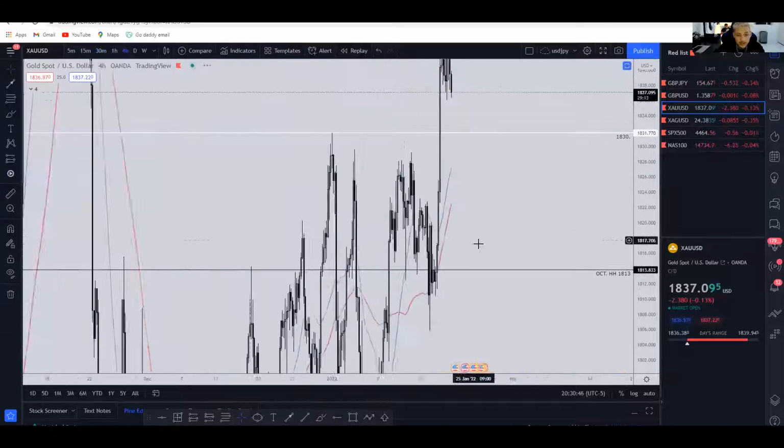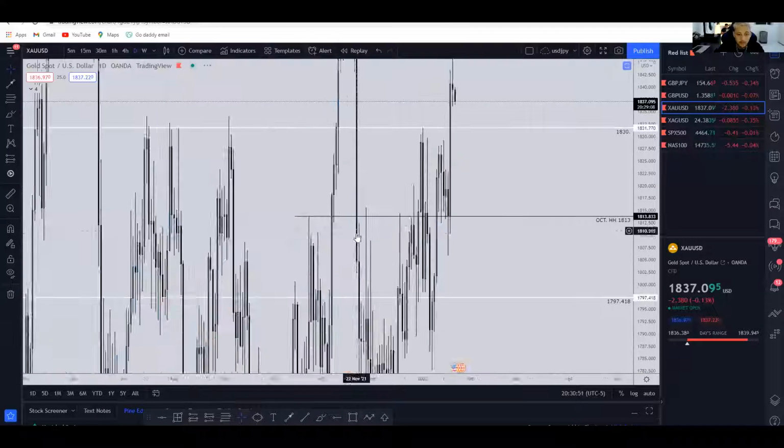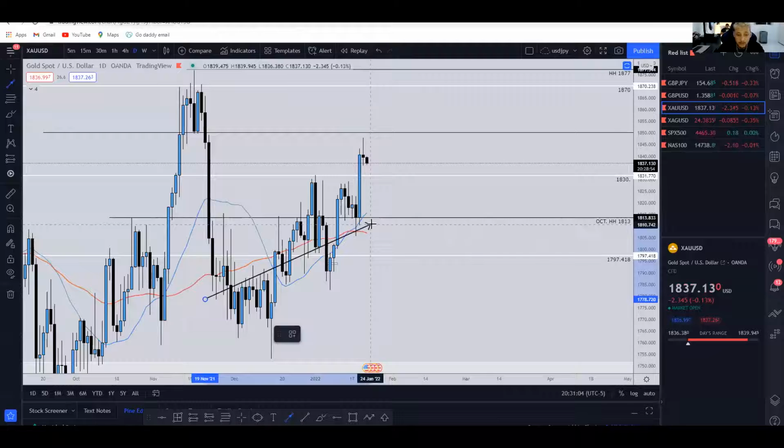Now, what we had discussed prior with gold was at this 1813 level. If you go to the daily time frame at this 1813 level, one thing that I talked about on that webinar was that this is a rejection candlestick. Also notice how price closed above 1813, showing us that support is being rejected, and we could anticipate the next day to go up to that 1830 range, which it blew past.